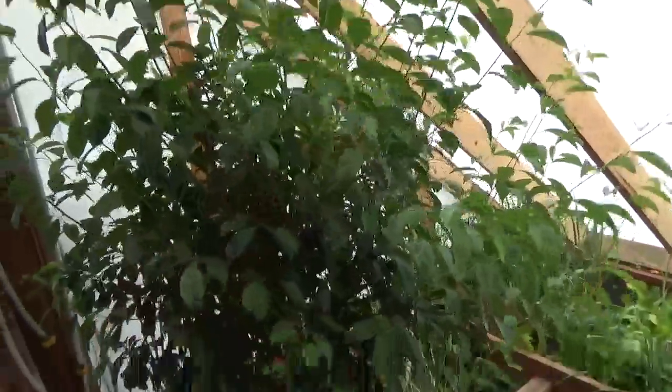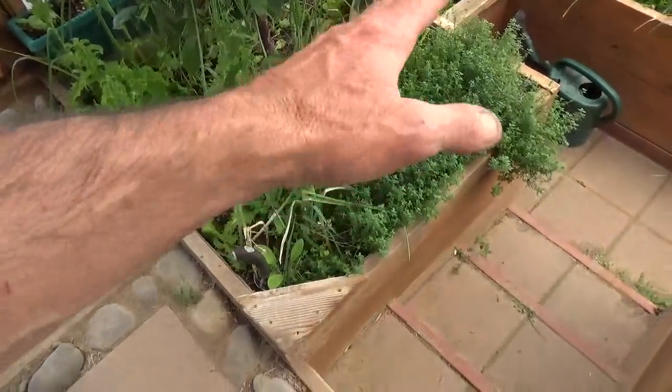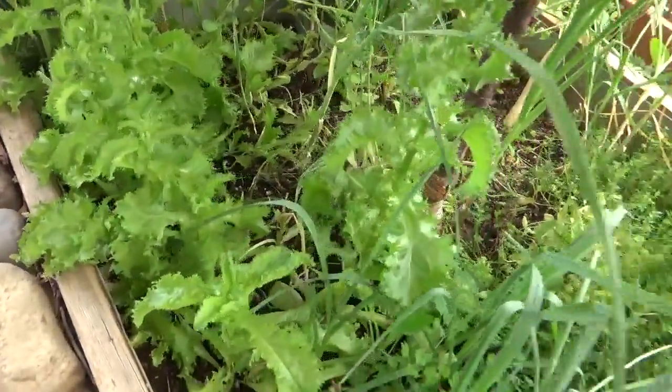But this plum is really in the way, taking up space, shading everything out — we need to get this out of here. Luckily I don't have many food crops around it, just some garlic, some thyme, which won't get hurt, and then we have this endive here which is going to seed, so none of that will matter.